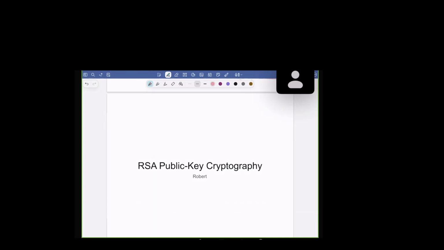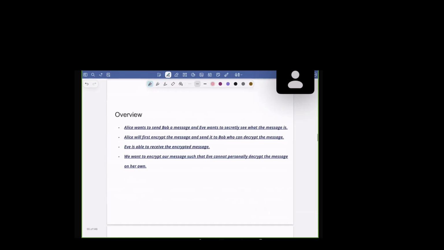Right, so I will go over a brief overview of just what RSA is. Basically, here's Alice, and we want to send Bob a message. We'll call this message X. Here's Bob. And Eve, which we're going to put here, wants to see the message. We don't want Eve to see that. So what Alice will do is encrypt the message right here and send it to Bob so he can decrypt it. The message that Alice sends is here, and Bob is going to decode it.